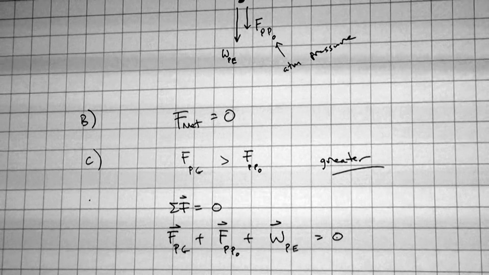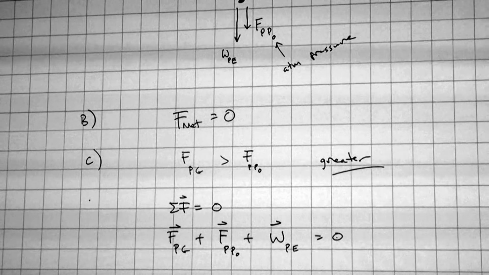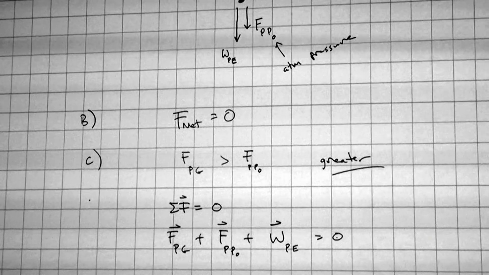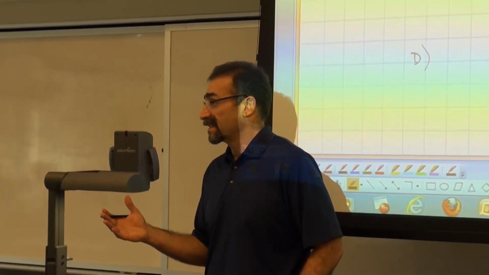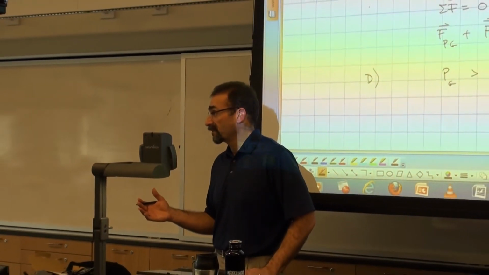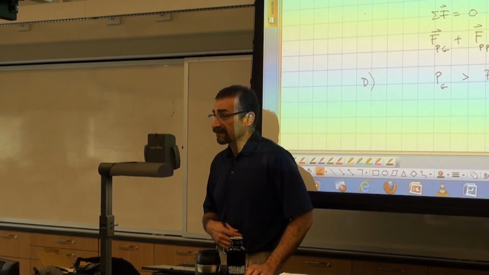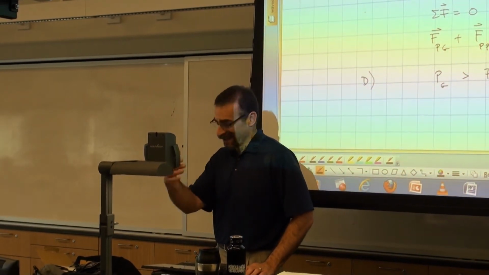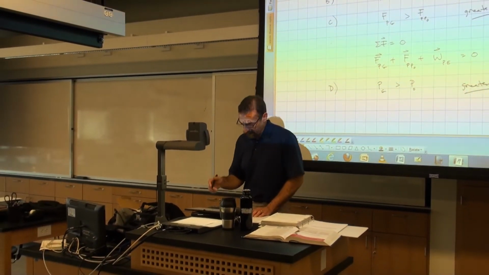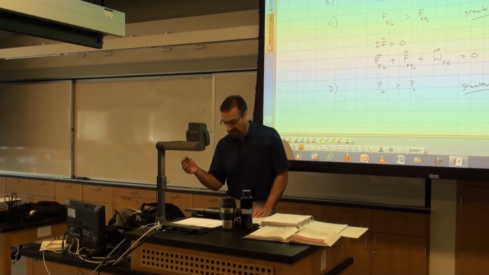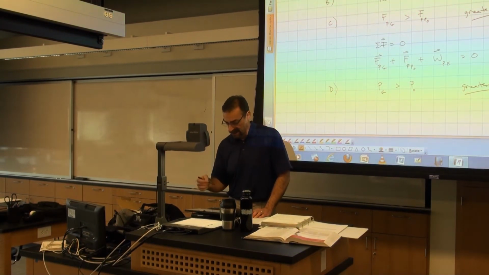Is the pressure of the gas inside the cylinder greater than, less than, or equal to atmospheric pressure? Because we just said the force was greater in part C, and the areas are the same. Pressure is force over area, so the pressure is going to be the same answer as the force. So the force of the gas inside is greater than the force from the gas outside. The pressure is greater inside.